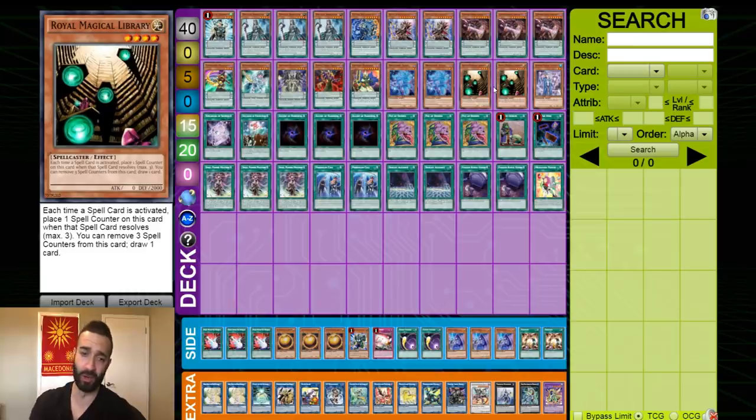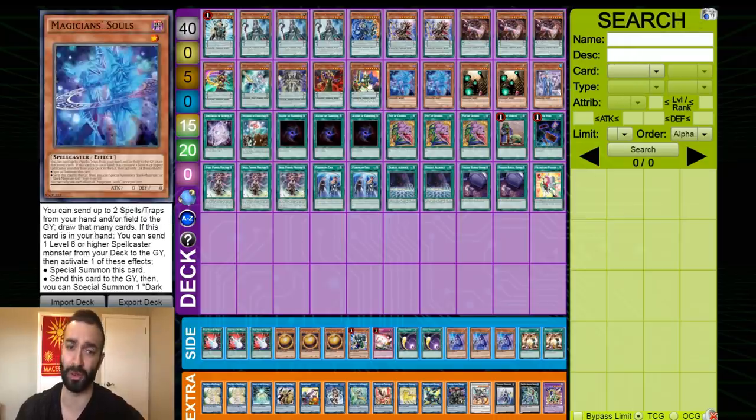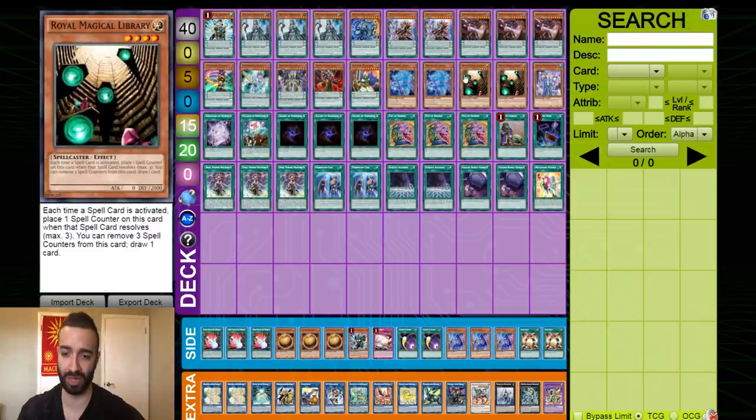Not by playing cards that are plus ones or neg ones, like, I don't know, Mythical Beast cards. They don't plus for you. They just put themselves on field sometimes, but they brick a lot, with a weird scale. I just really don't like those. No Mythical Beasts in this deck for sure, especially with Magicians. Don't even think about it. And if Cerberus gets Ashed, you're going to cry. Everyone's playing Ash. You don't want to lose to that.